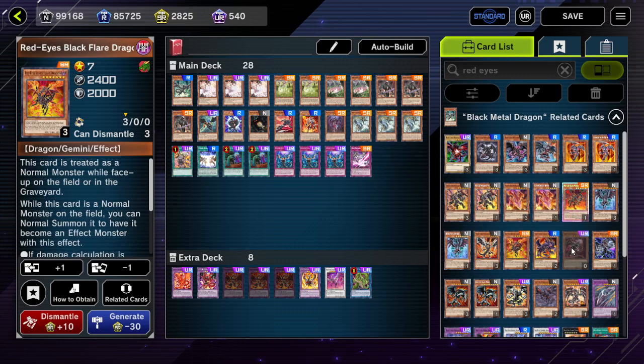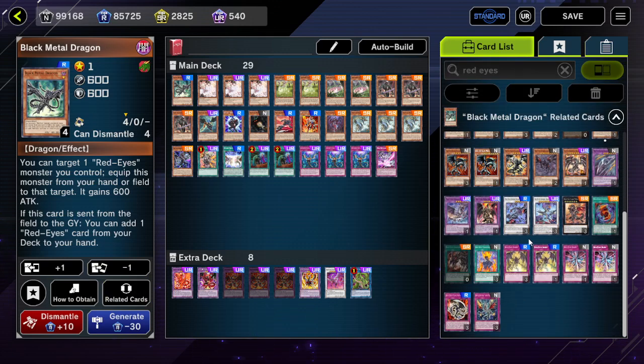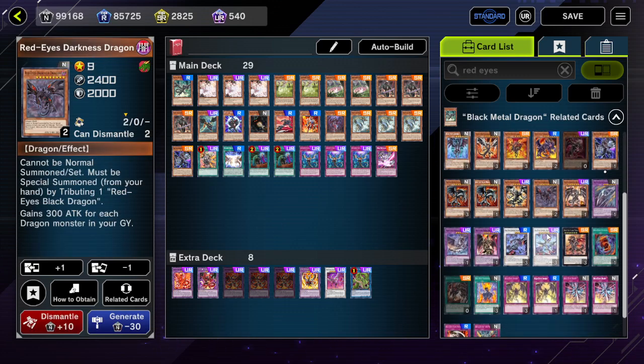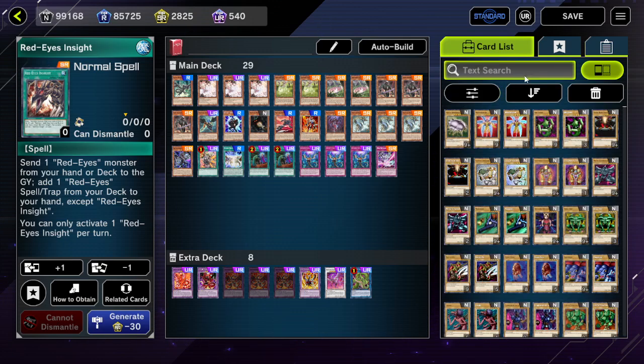Roll one. Red Eyes Metal Claw, okay. So with Red Eyes Metal Claw Dragon, let's assume we do add this. Do we have a way aside from Black Metal? I think you have Red Eyes Insight, right? Send one Red Eyes from your hand or deck to the graveyard. Add one Red Eyes spell or trap from your deck to your hand. This card's decent, I guess. I think this might be searchable as well. But how you search this, I don't know. It'll probably require too many garnets. So still not looking great, I guess.